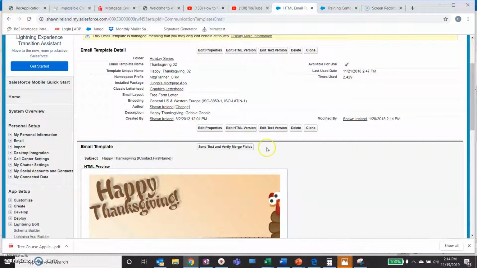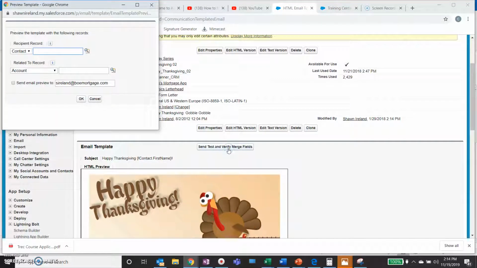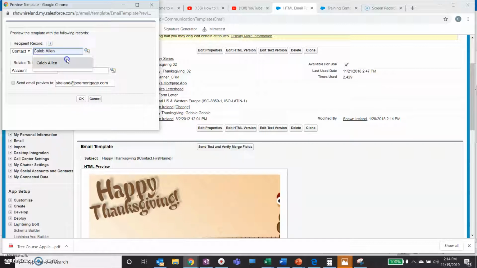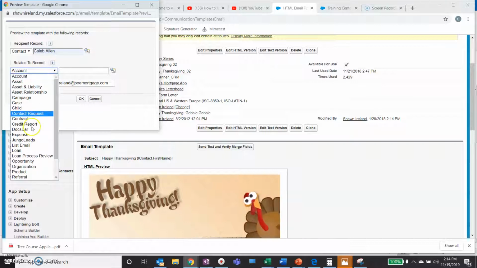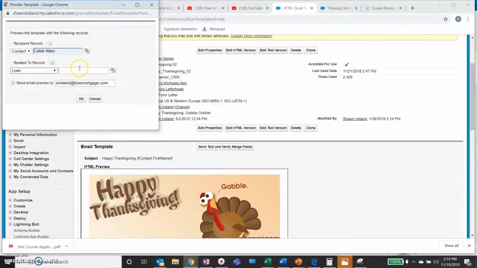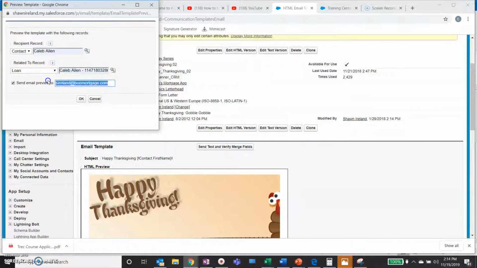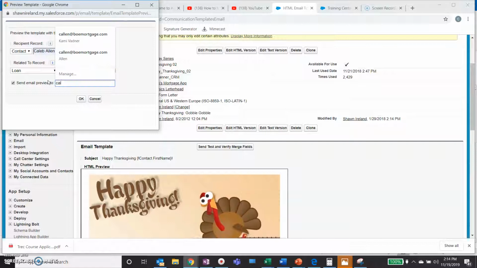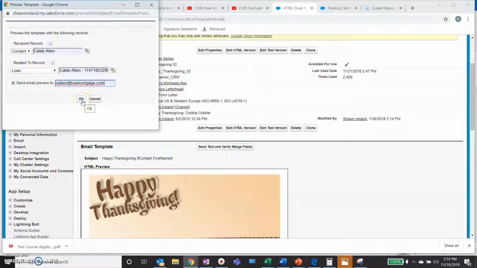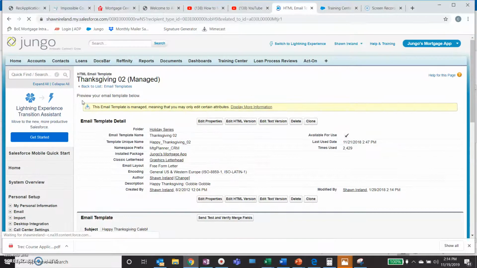So I'm going to choose this one, and also you can go ahead and send yourself a test template right here to your email. I'm just going to put in a contact I know that Sean's closed a loan on, which is my husband. Then I have to put in my email address, but if you're logging into your own account, you should be able to just enter your own and push OK, and it'll send this to me in the next couple minutes.